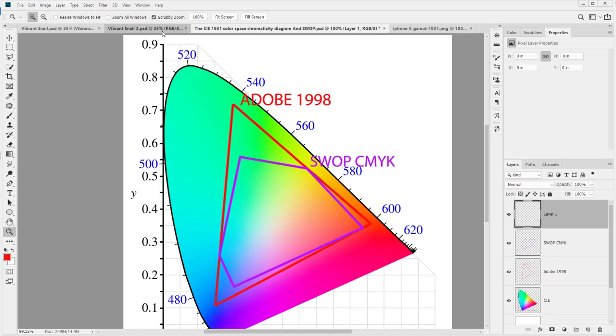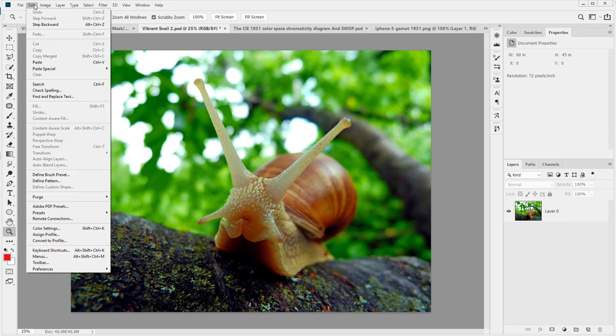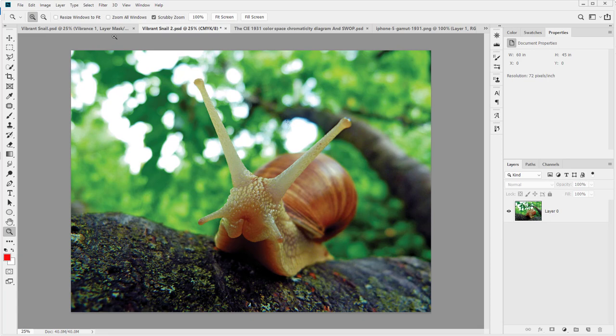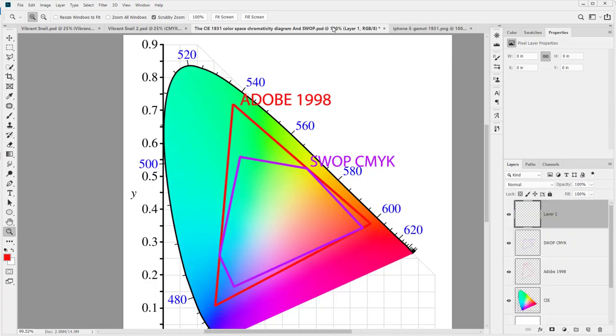And we saw that when we switched over the snail. If we just flat out go mode CMYK and ignore all of its warnings, we can see that the original had much more vibrant greens than the final one. And that makes sense looking at these metrics. We don't have as many greens available to us in the SWAP, even the SWAP version 2. So what's happening is they're being clipped down to the same color. So the idea is that if it's out here, it's going to somehow be pushed down and either clipped to this, or you're going to do something a little more interesting. So let me talk about that a little bit.